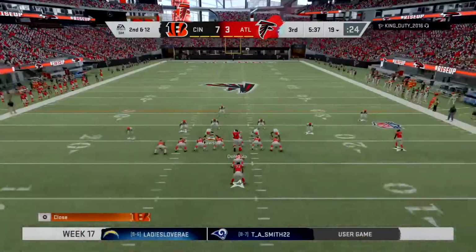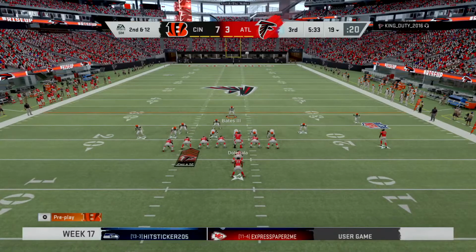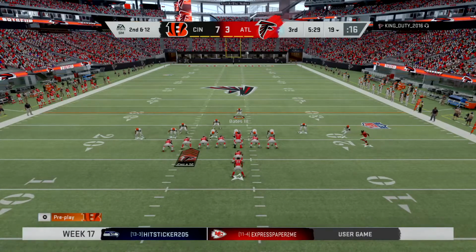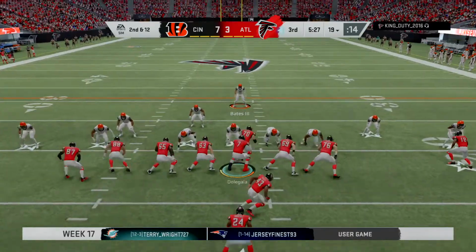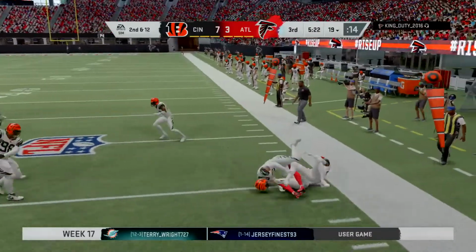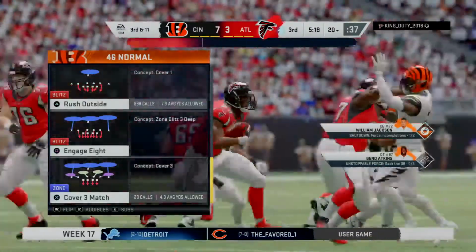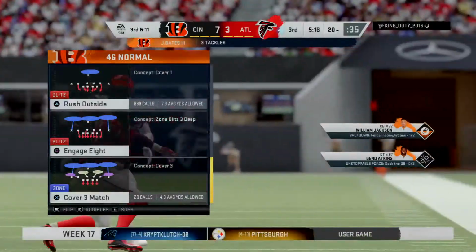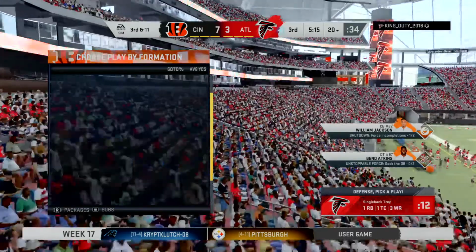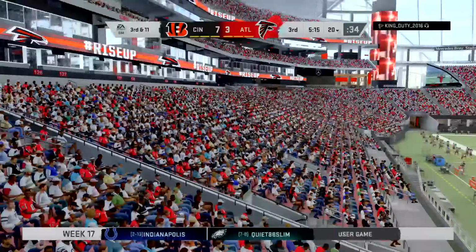First play of the drive goes the wrong way. Here's 2nd and 12. Now a give, right side. It's Rodriguez, and he'll be taken down at the 20 after a gain of just 1. Tough first half for him, unable to put up the numbers he's used to producing. But with a guy like him, you and I both know it just takes a couple of explosive touches for him to make an impact on this game and on the stat sheet as well.